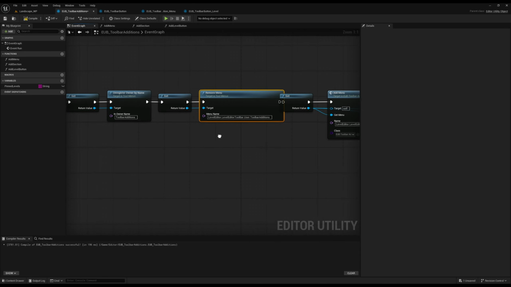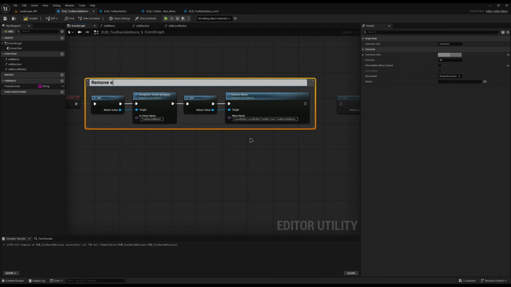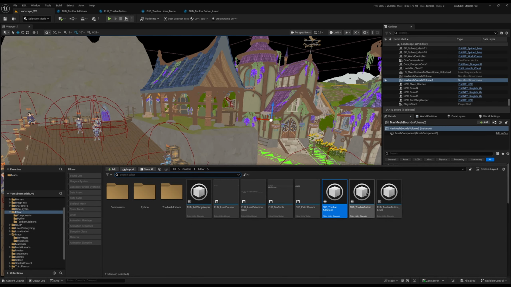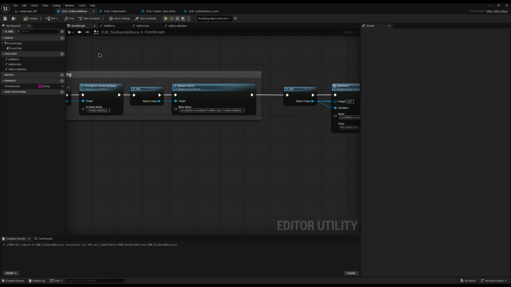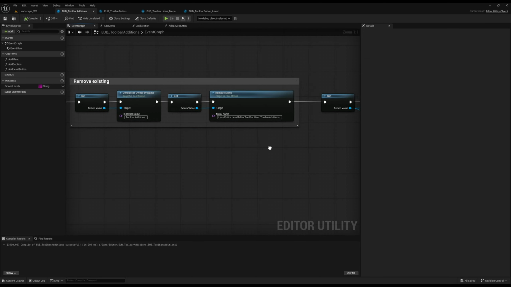So that. We can wrap this in a quick comment saying remove existing, and now we can connect it back together, and in theory it should now completely wipe it off. Perfect, that's exactly what we need. Like I say, once we've finished developing this, I'll probably comment that out, just move it away a little bit because we don't really need it.